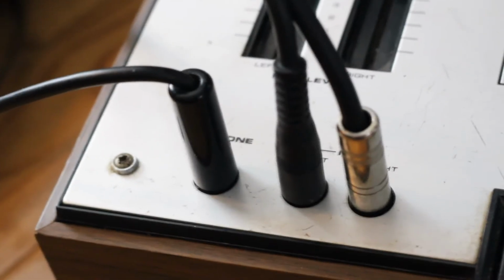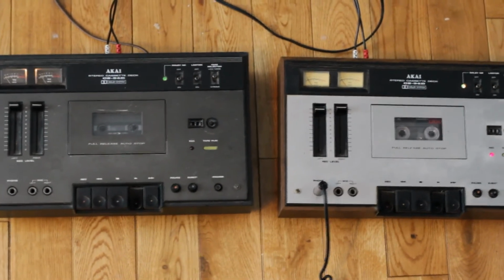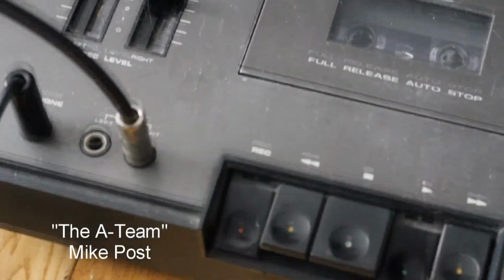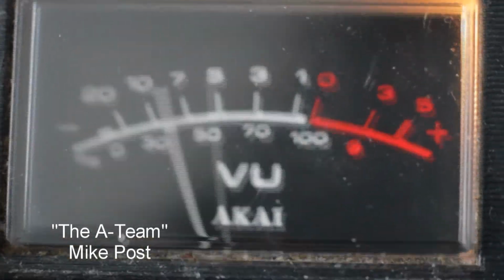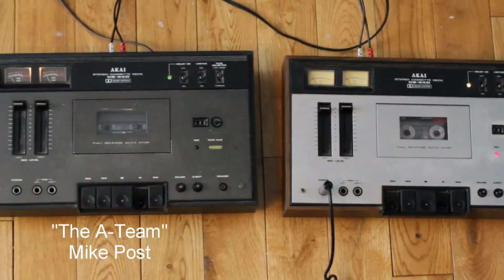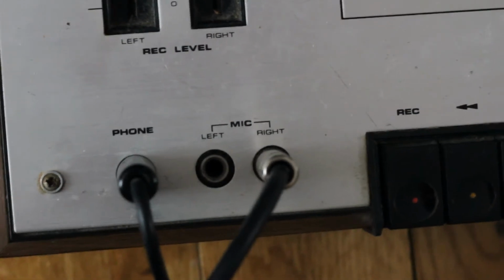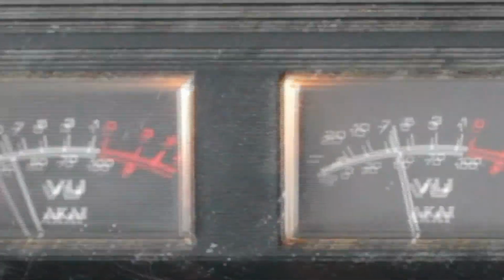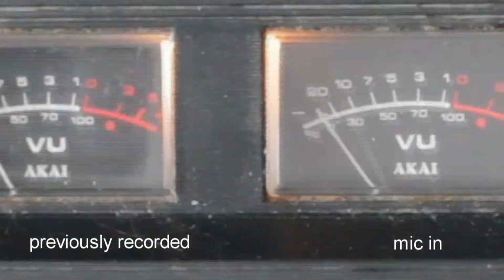What I realized was, you can record left and right tracks to a tape, right? And you can copy that tape to another machine using the inputs? Well, what if you recorded yourself playing the first part, then copied that to the second machine, but with a microphone hooked up to the second machine at the same time to record a second part to go with the first? You'd have a tape with yourself playing two different trumpet parts despite having only the one mouth.